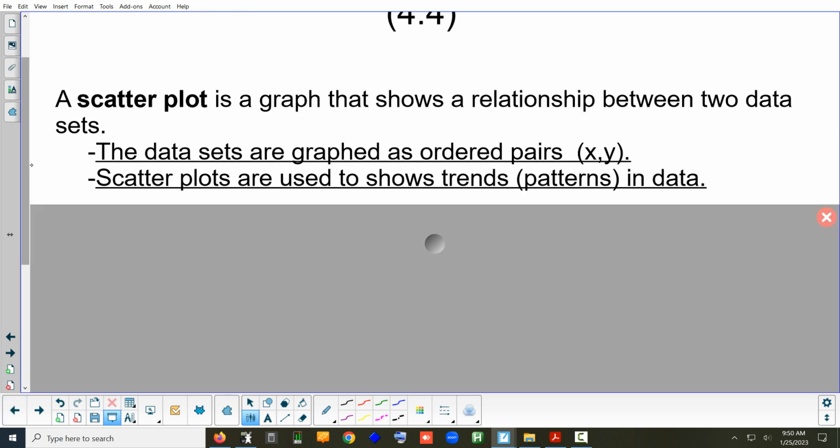So when we create a scatter plot, you're graphing a bunch of ordered pairs. Now, if you only had like 2 or 3 points, if you only asked 2 or 3 people, how much did you study and what grade did you get on the test, that's not enough people. The more people you ask, the more likely you are to see a pattern. So if you ask 100 people, that's a good amount of people. So in order for a scatter plot to actually have some type of meaning, you need to ask enough people when you're doing your survey.